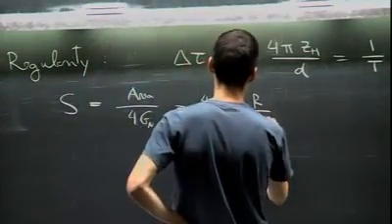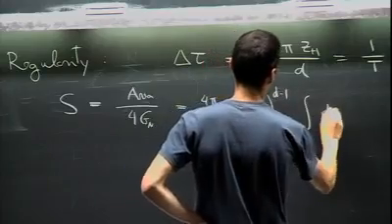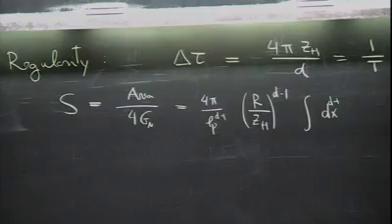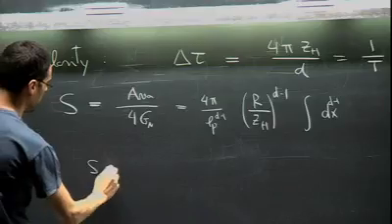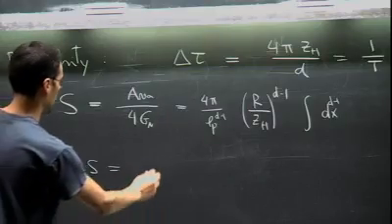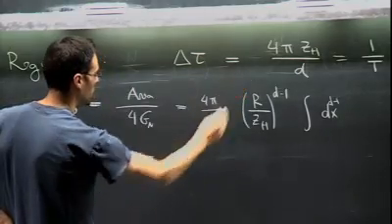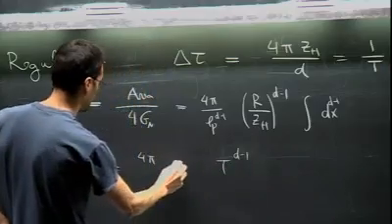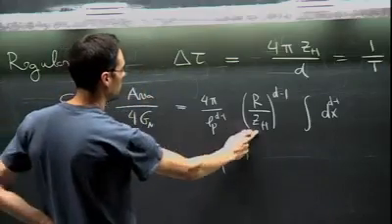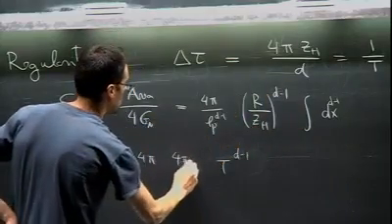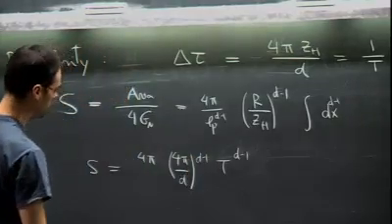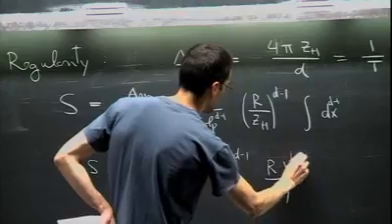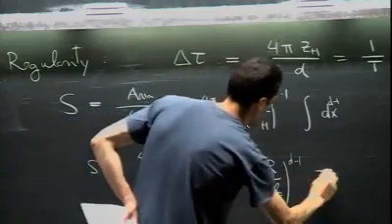It's r over z_h to the d minus 1 times the area, just the volume of the flat direction, this flat space. So the entropy density, well, I can write it, okay, 4 pi. So you just replace here what you get. Essentially, you get T to the d minus 1 with some specific factor here. So whatever, you have to replace it. 1 over z_h is 4 pi over d to the d minus 1. And of course, you get this r over L Planck to the d minus 1. Okay? So I should write it like that. T to the d minus 1.